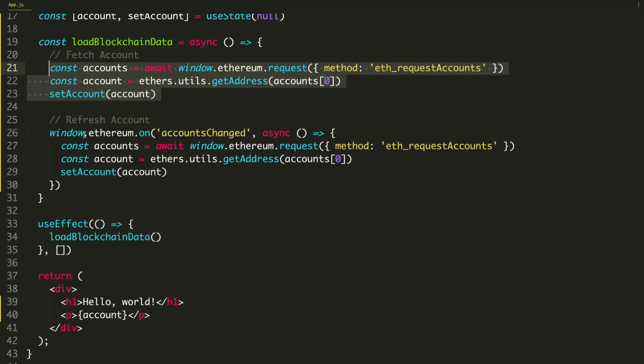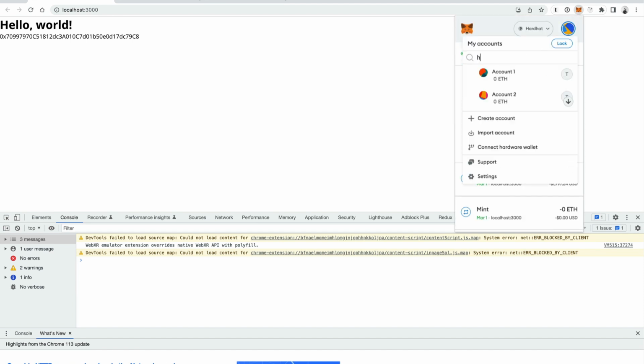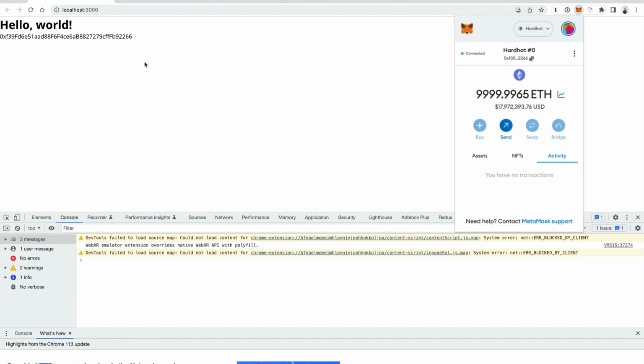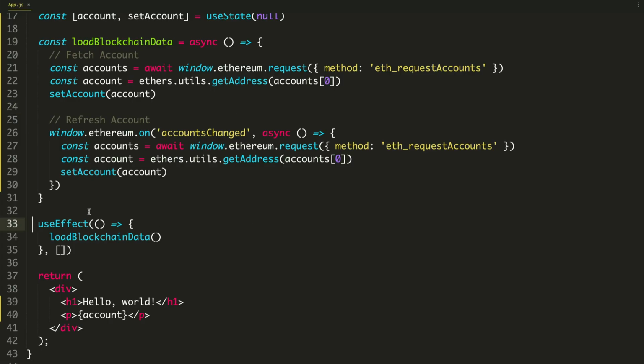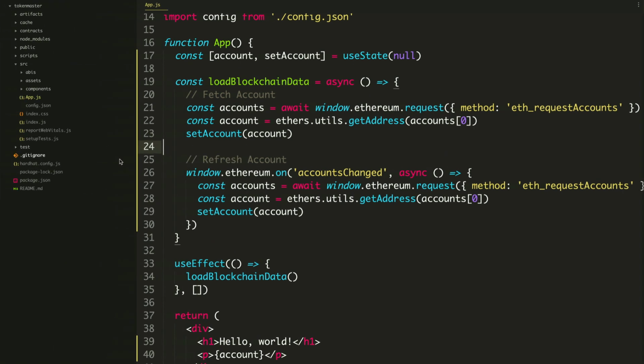I believe if you just copy this and do Command D, it's not perfect. I'm trying to see what the discrepancy is. Maybe it's a spacing thing. It basically does the same thing, okay? So this is the same code as this right here. You can even abstract this to a function if you wanted to and call the same function twice. I'm going to move this in a second. That's why I'm not doing it right now. So now if we go back here and we do Hardhat 0, we can see the account on the page changes. Awesome. Very cool.